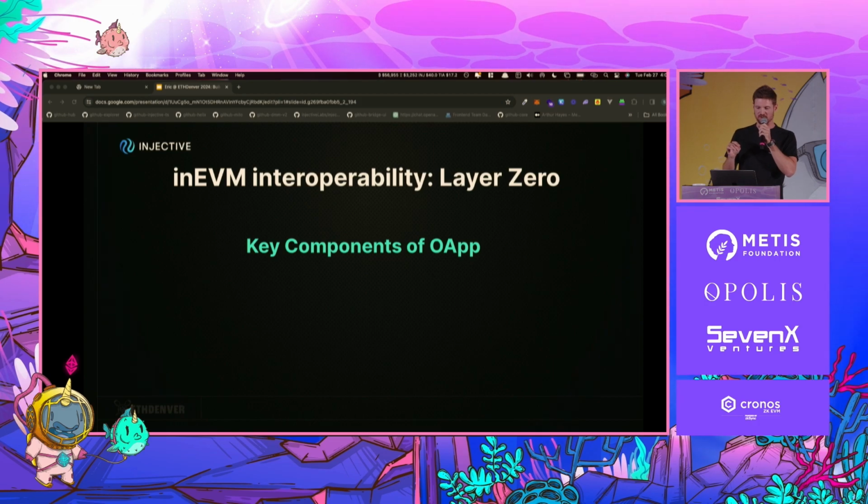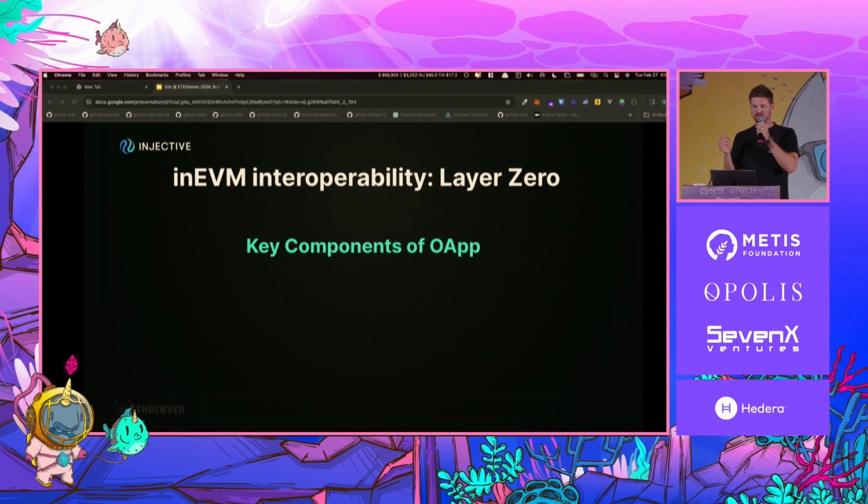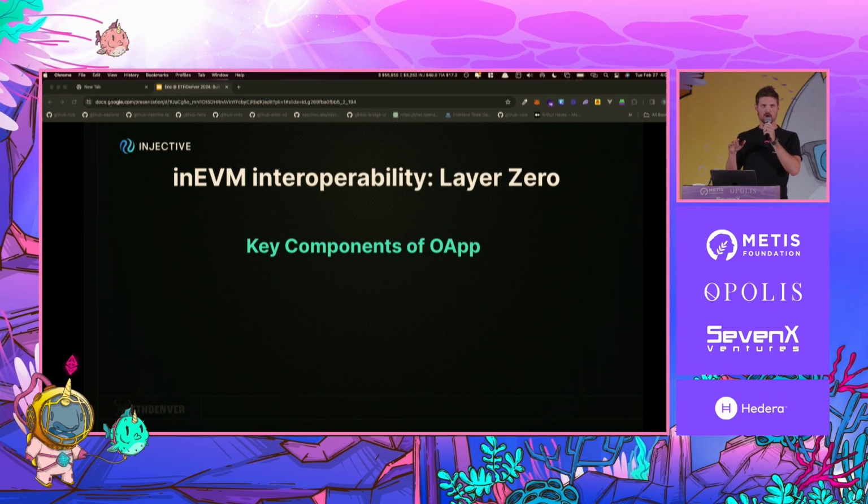So in the context of NEVM, OApps can interact not just with Injective's ecosystem, but across all connected networks, leveraging Layer 0's infra. To become an OApp, you integrate with Layer 0's contract on NEVM, which is a core smart contract that defines the logic for cross-chain interactions.